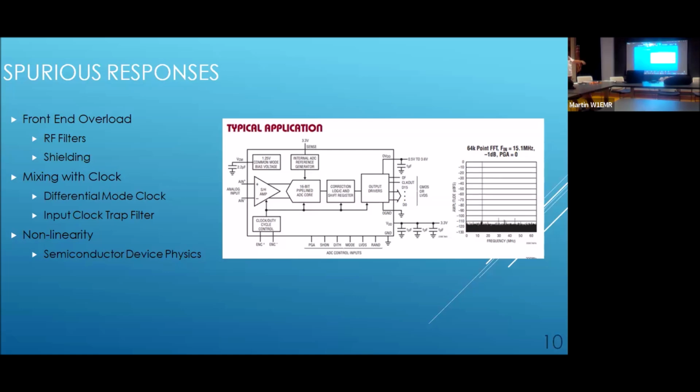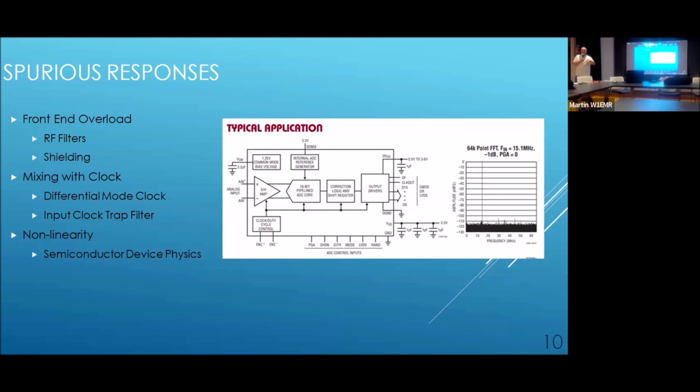So many of them use a differential mode clock, which means you have A clock and then the B clock would be 180 degrees out of phase. When you mix them together, they subtract from each other, and that effectively cancels the clock signal on the output, but it lets the inside do clock work.